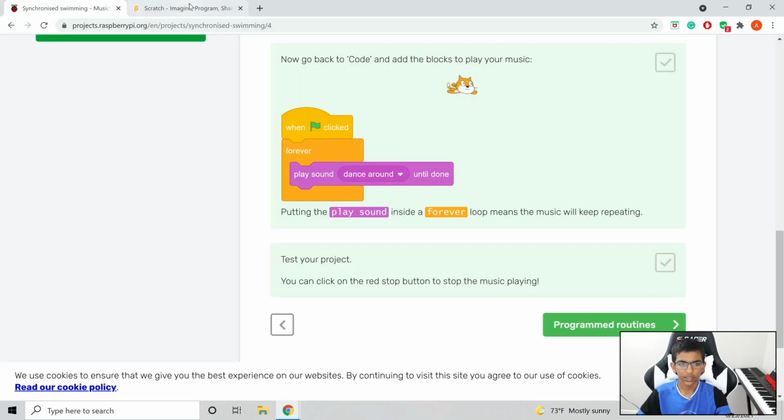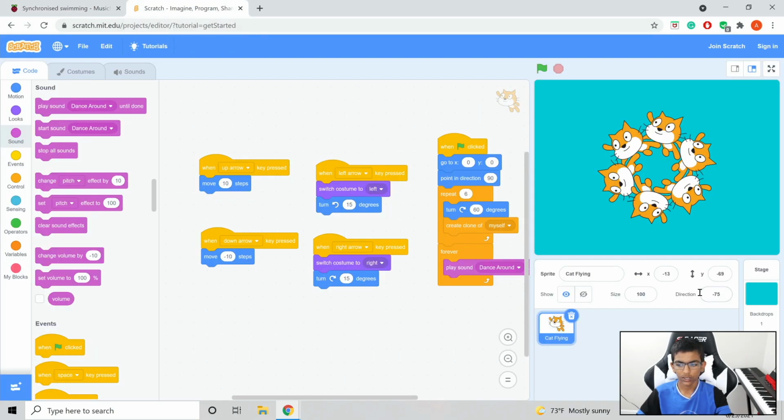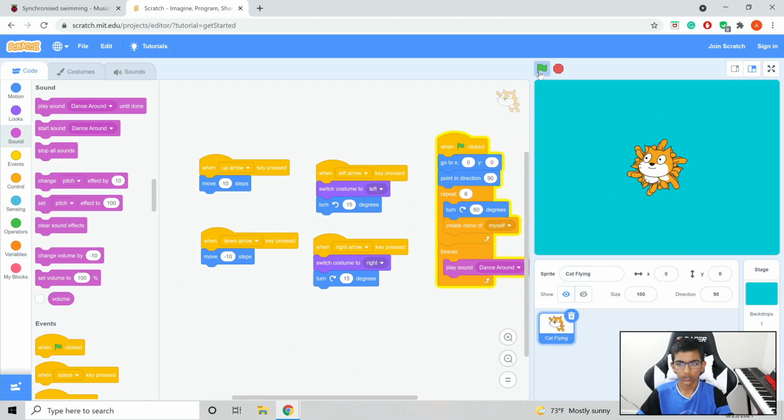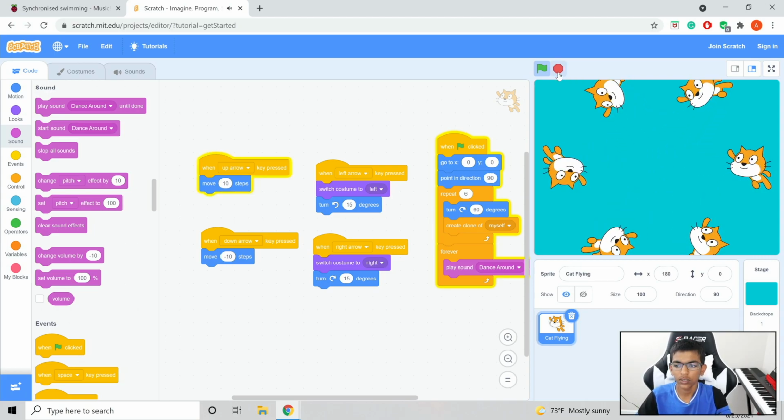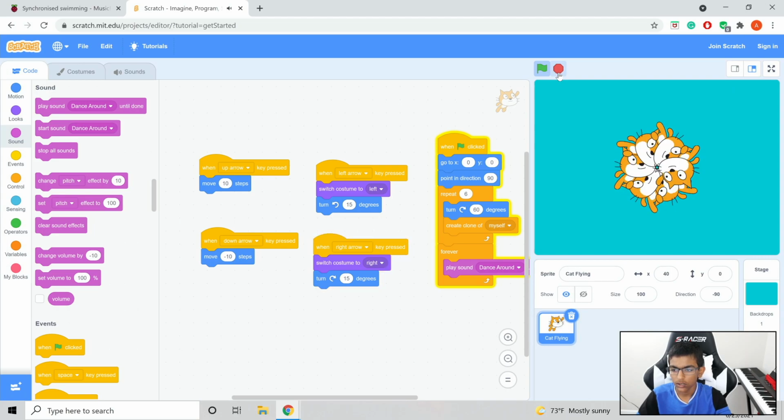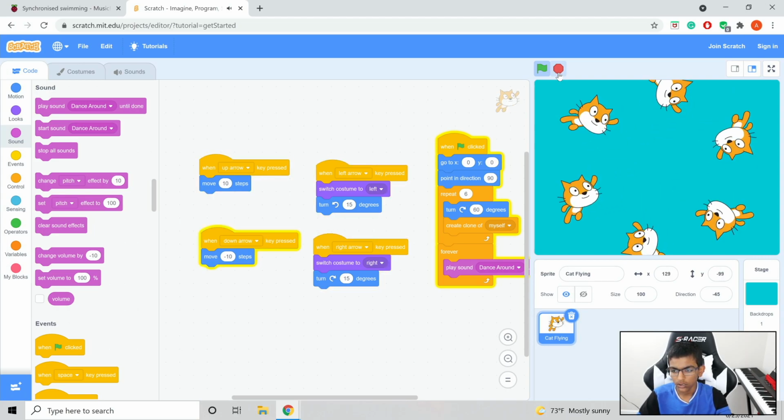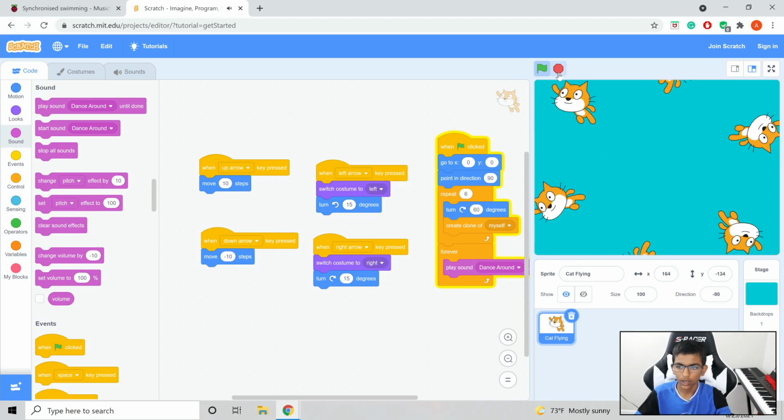So now if we try it, we should see the music playing, and we can still move around like this, turn like that.